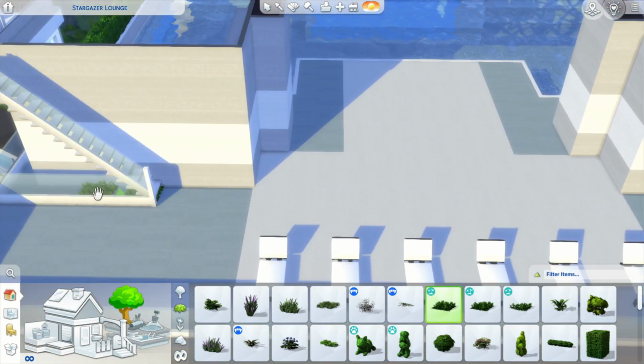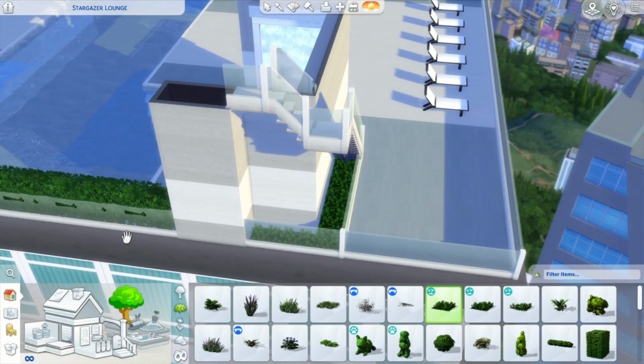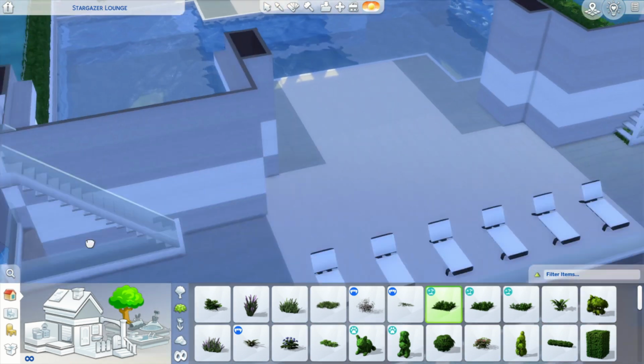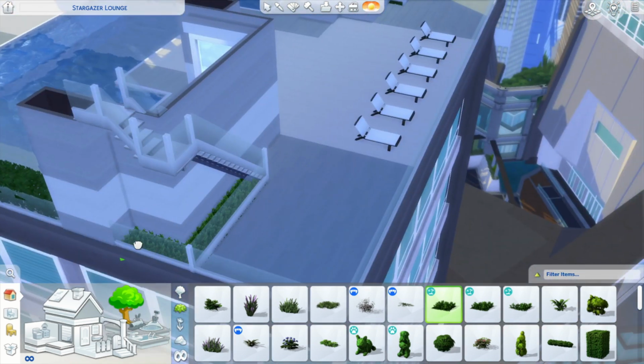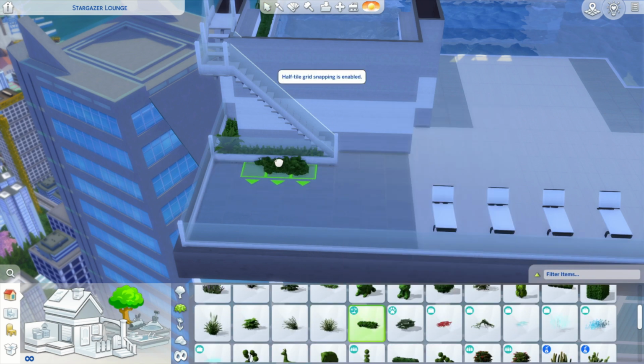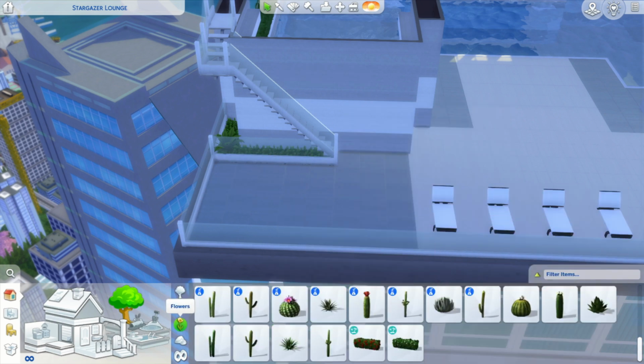Now, this is one thing I do love from Island Living. My favorite thing about the Island Living pack is the flora that comes with it. I absolutely love it. I love this grass to put down. I love the big hedge of grass. I'm going to play with it here in just a second. Yeah, there it is, but it just doesn't fit there.